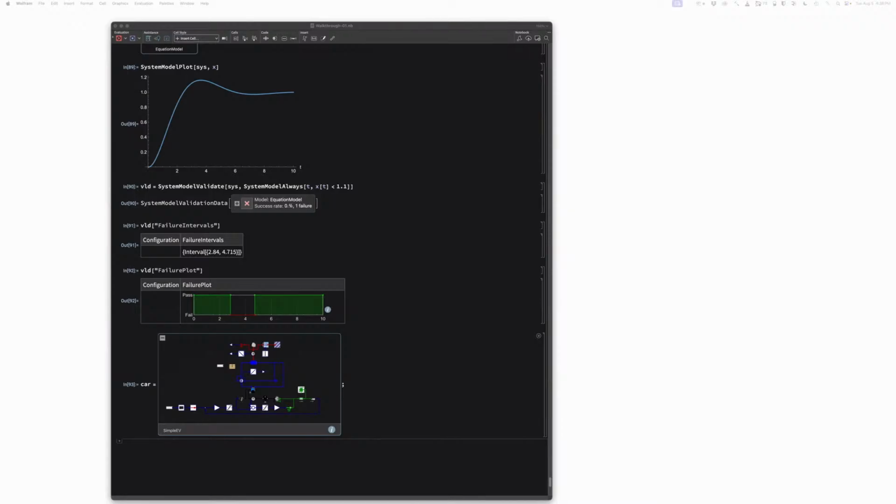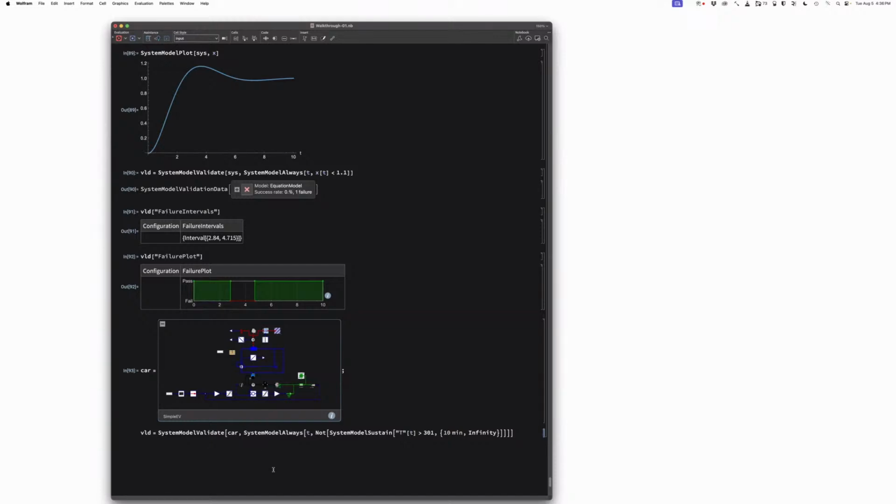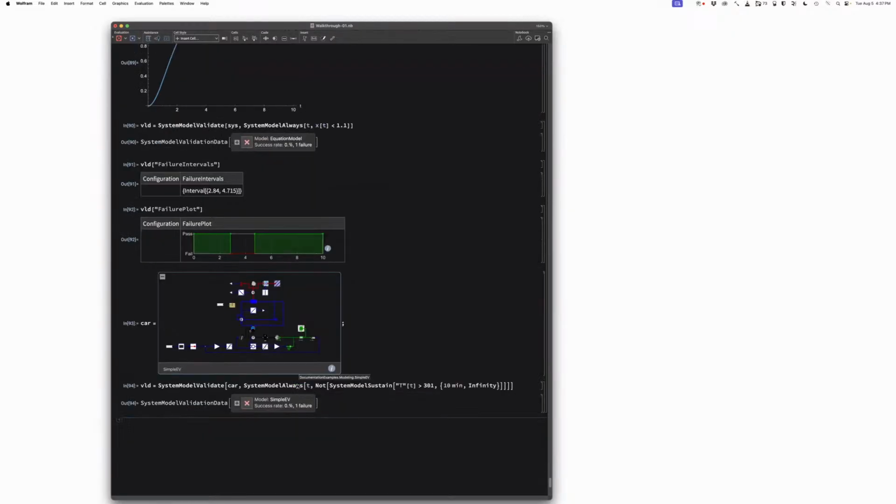In version 14.3, we've introduced a bunch of temporal logic primitives for system models. One of those is SystemModelSustain. So this is the car model, and we say SystemModelAlways that it does not sustain the temperature T being above 301 for between 10 minutes and infinity. So that's a symbolic representation of the regulations that say you can't have that battery be above this.